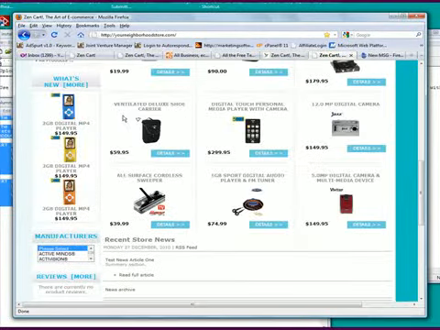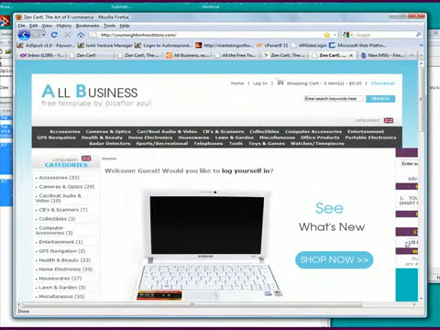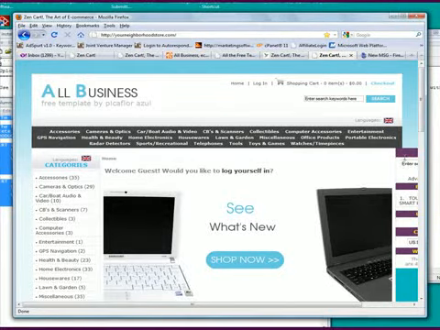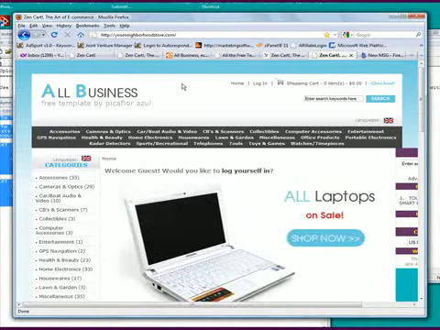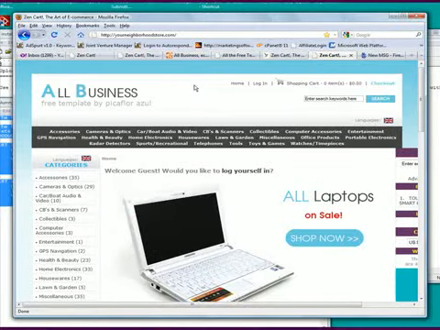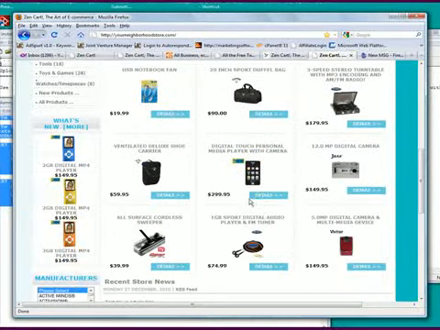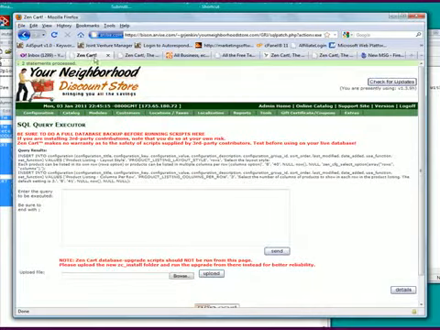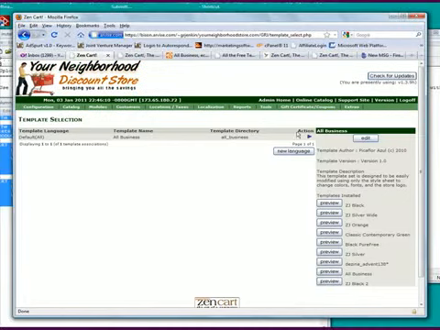And now the store has a new look. Well, I'd have to do a little adjusting here because these banners and side boxes aren't fitting inside the grid. But this is the first time I installed the template, so you never know exactly what's going to happen until you try it. But let me show you one, just to show you that it's really not that difficult.